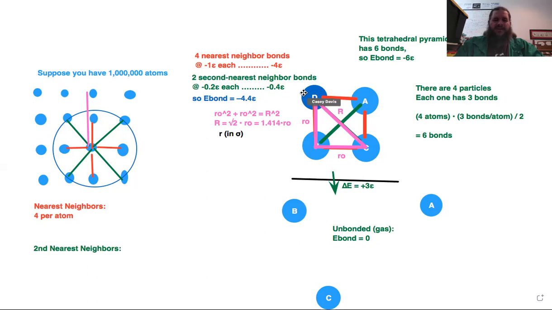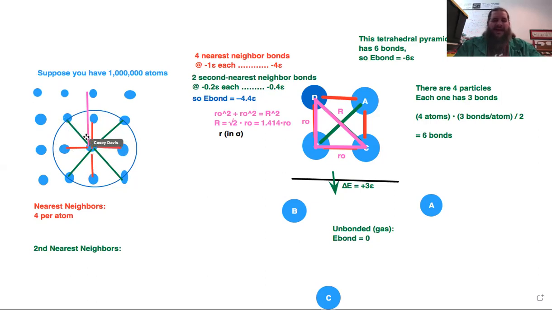In terms of energy, it was negative 0.2 epsilon, or approximately negative 0.2. By the Pythagorean theorem, this is going to be another square root of 2 times R naught. So square root of 2 times equilibrium distance, because we have a right triangle here we can use. In general, as long as you can establish straight line distances and find some sort of right angle, you can use the Pythagorean theorem, or more generally, other results from trigonometry in order to find the diagonal distances. In this case, that's square root of 2 times the equilibrium distance.